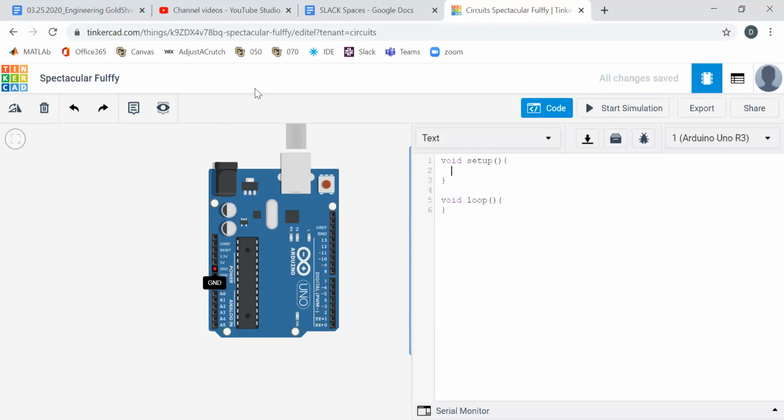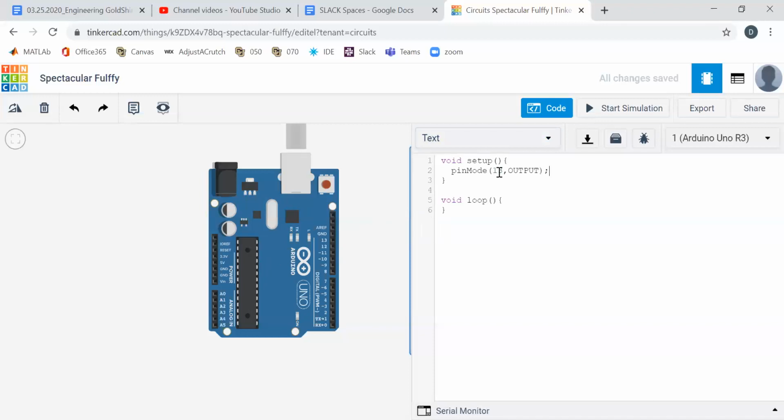All right, so if we want to blink the LED on this L, what do we do? Well, we have to remember that that L light is connected to pin 13. And if we want light coming out of the Arduino, we have to set it as an output. So pinMode 13, OUTPUT.